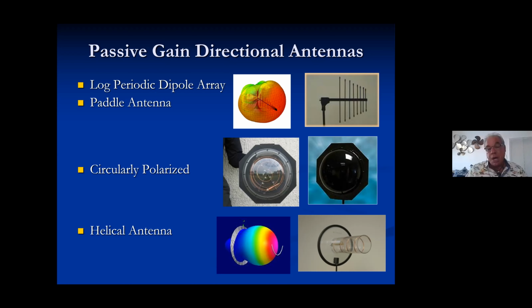The thing I really like about multi-polarized antennas is that, unlike the log periodic, where if the RF happens to spin off axis and travel through space on a horizontal polarization, you'll get a dropout, with a circularly polarized antenna or a helical antenna, it doesn't matter which way the RF is spinning through space. You will always have 100% energy transfer between that RF signal and the receiver antenna.